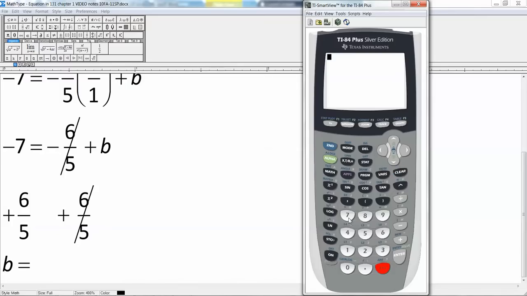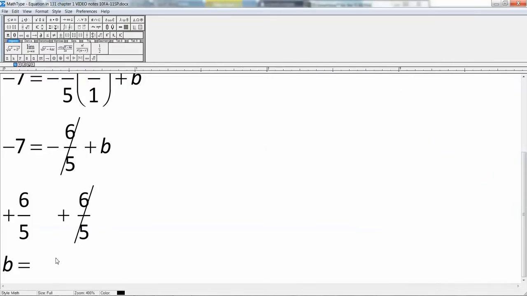So you want to take -7, using the little negative symbol down there, plus 6 divided by 5. Enter. And it's going to give you this decimal. Now, if you want to make it a fraction, you could press Math, number 1. It'll take that last answer you had, ANS, that means your last answer, and turn it into a fraction. Enter. So it's -29/5. That's equal to -5.8, which is equal to -29 over 5.